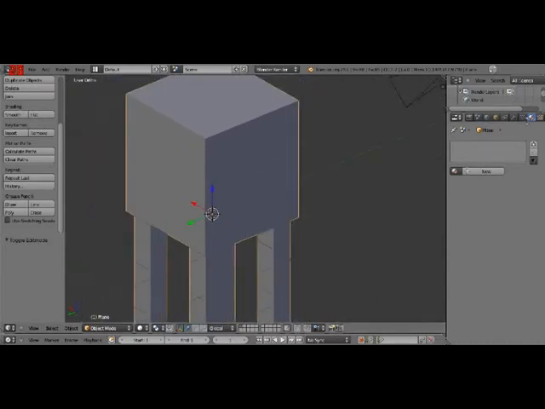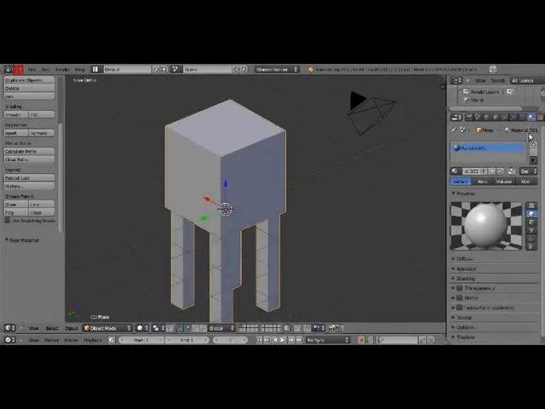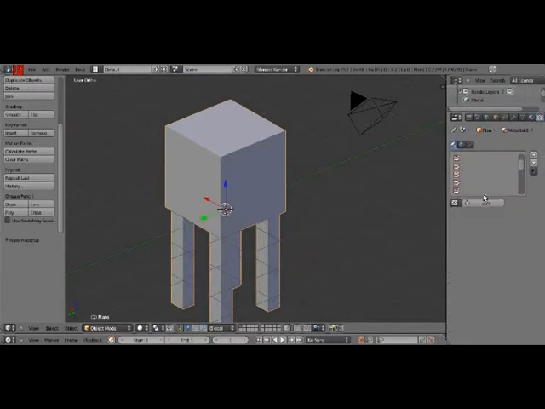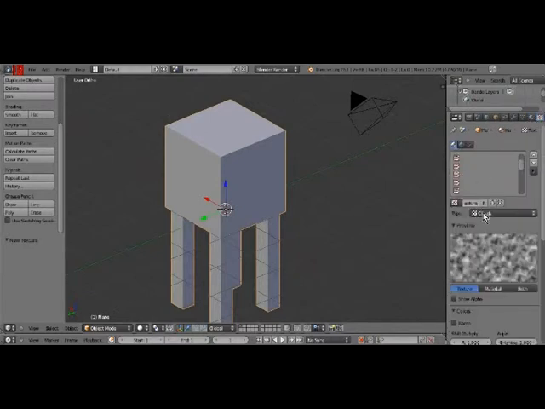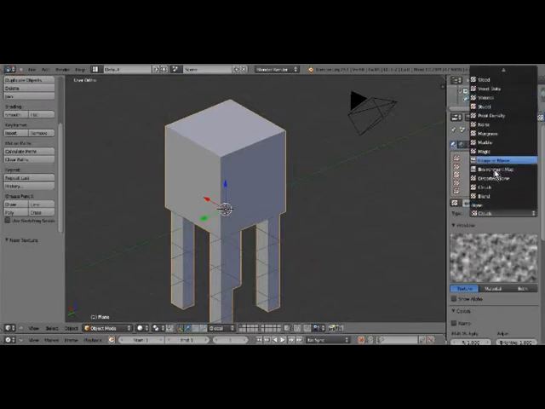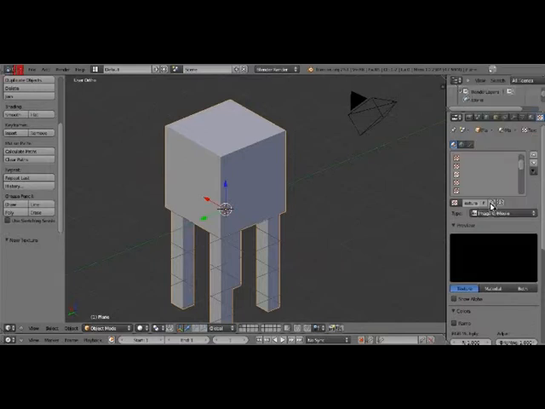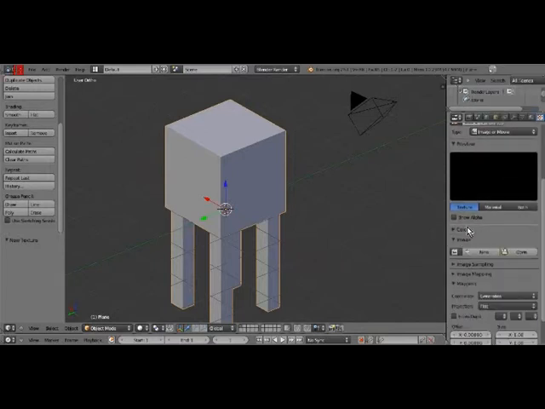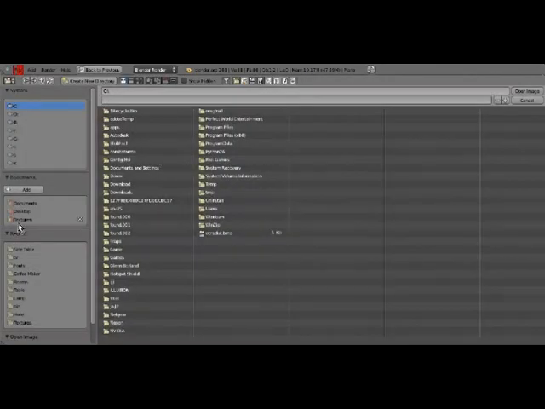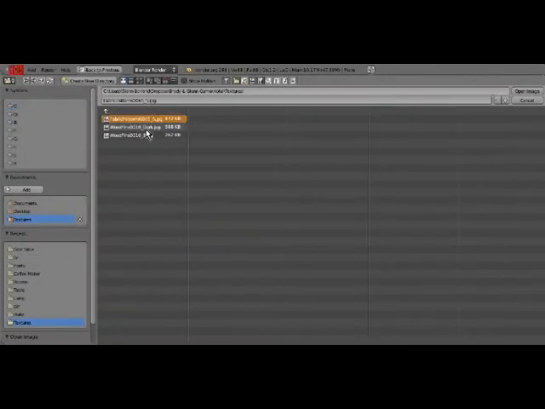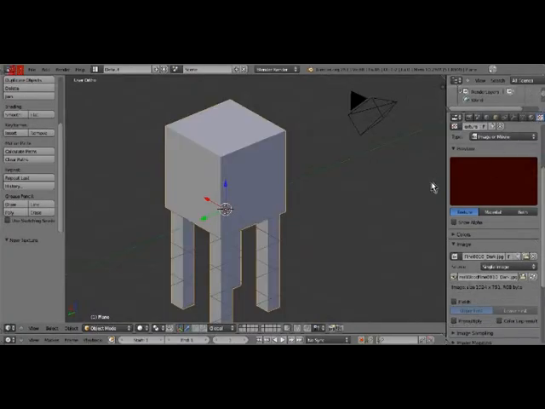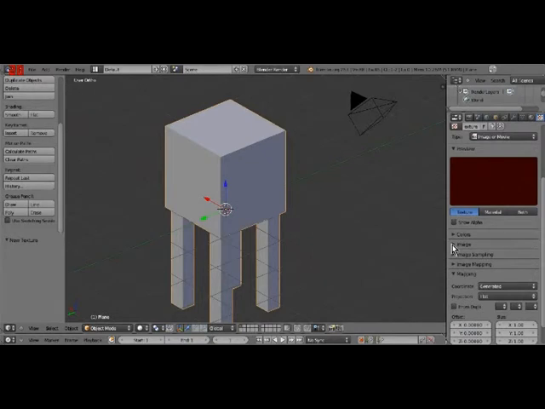Texturing. Texturing is rather annoying, but it's not too difficult. When you have a material for an object, you're able to go to the Textures tab, which is next to it. You're able to add a new texture. These are the options. The ones I ever use are either clouds or image. With image, you're able to go to colors, you're able to go to the image there, and you select open. Open, textures, and then you're able to find one. It doesn't matter which. Just find any texture you want. You're able to find them free at cgtextures.com, make an account. I'll put a link in the description.